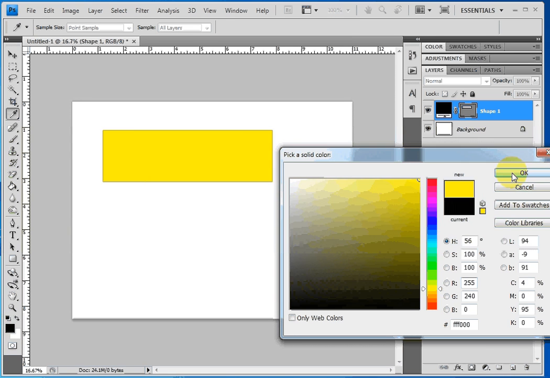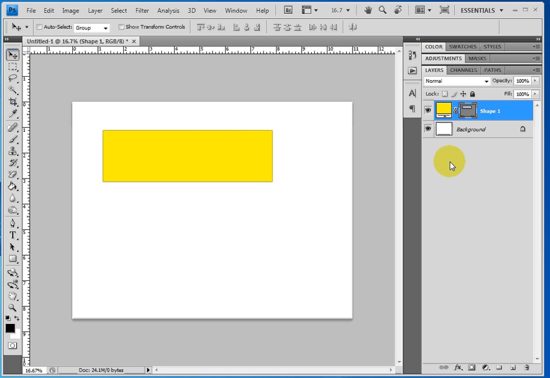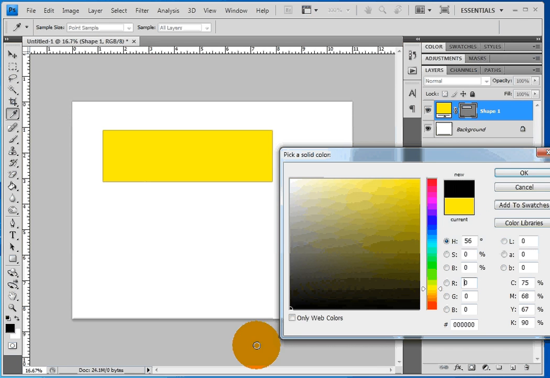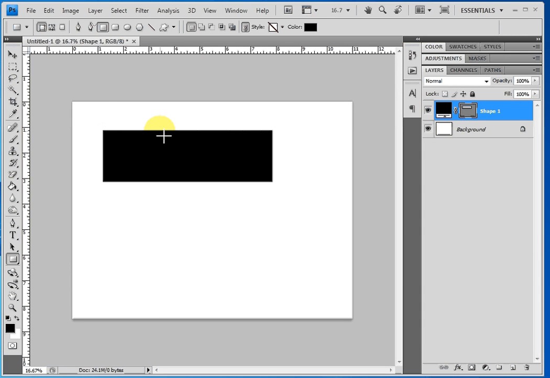Now let's go back and draw another square, and let's actually make it a square. So with all our other tools, like our erase tool, you can do what's called constraining the proportions. You can do the same thing with your shape tool. So I have my shape tool selected, and now this gets confusing because it remembered I changed this color to yellow, so it's not pulling the color from my foreground color, it's pulling the color here. So I'm just going to change this back to black, and you can see it changed this color because it doesn't know I want to draw a new shape. It thinks I'm talking about this shape.